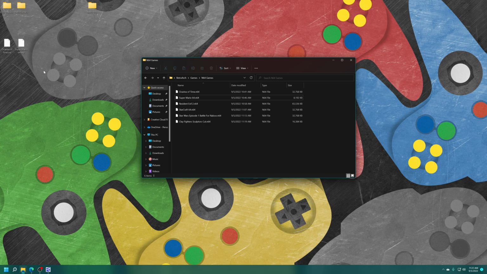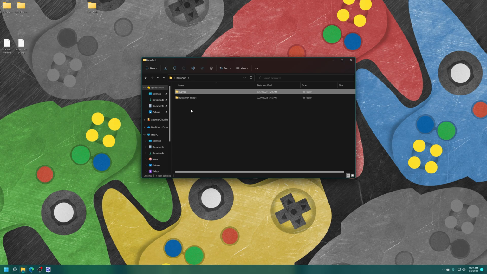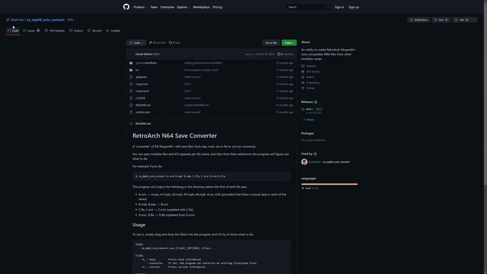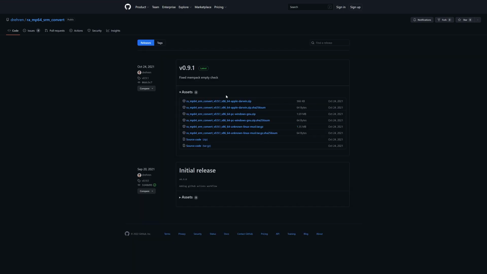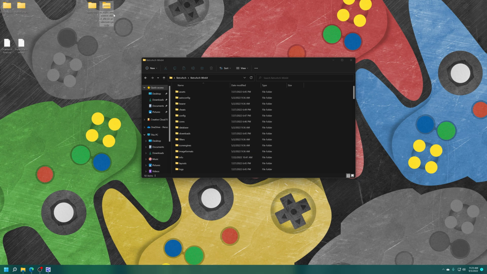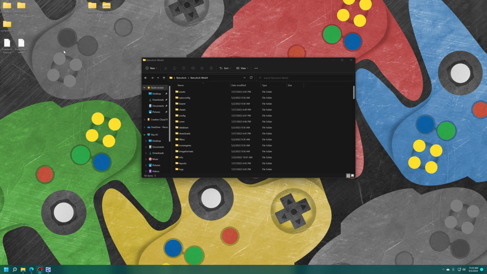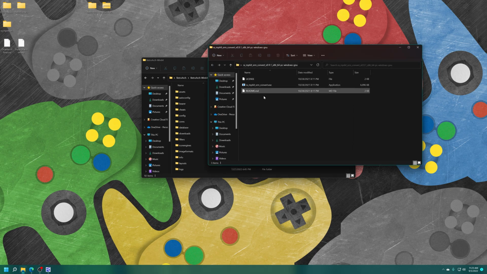And depending on which emulator you're using, they might work out of the gate as well, but I like to use Retroarch for my N64 emulation, and unfortunately, these save files will not work on Retroarch by default. And that is where this handy-dandy tool from Drerin comes into play nicely. So you could download a Retroarch Mupen 64 Plus SRAM converter. So I'm going to download the Windows version. And with that downloaded, I'm going to get it extracted. Open up the folder. And I now have the SRAM converter here.